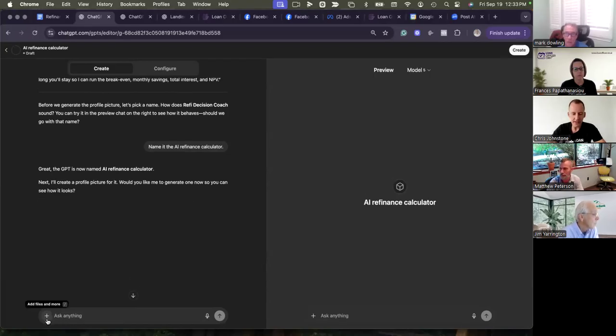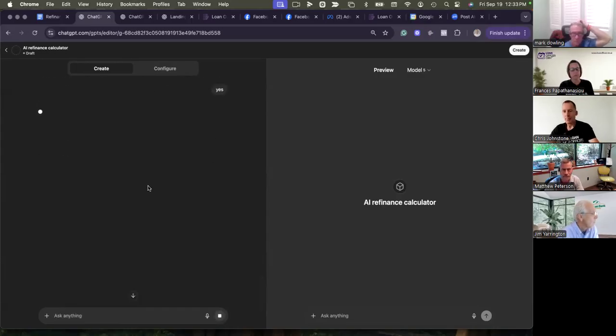At this point, just click this little plus button down in the bottom left-hand corner that says add files or more. You're going to click on that. It's going to pop up just like uploading a picture to Facebook, and it's going to ask you for a file. Put your logo in there, right? So upload your logo and just say, use this logo. And I'm just going to put yes. But what you would do is upload your logo so that when clients get this, that little circle icon at the top is your logo for your company. It brands it to you, makes it look awesome, and away you go. It just looks great.